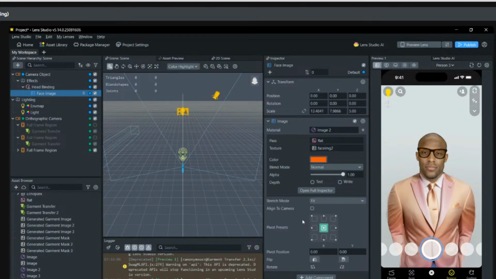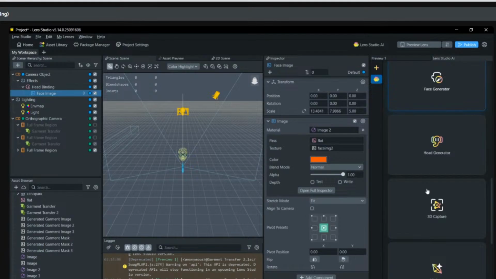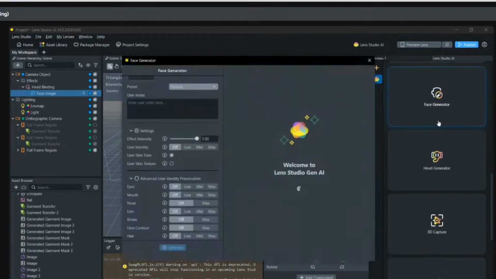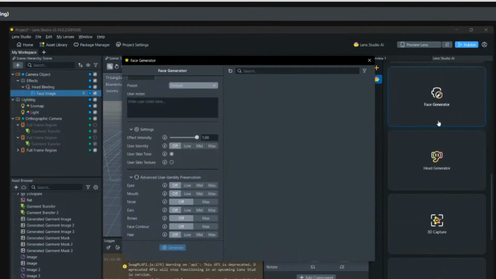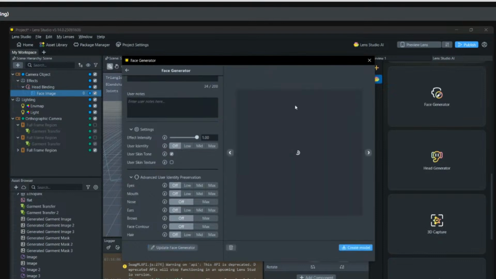So this is how you will be playing around with your Gen AI element in a Lens Studio project, as well as where you can create your own aspects, your own machine learning using Google Colab. Also, you can get some custom components inside the asset library. So here you can see the look.